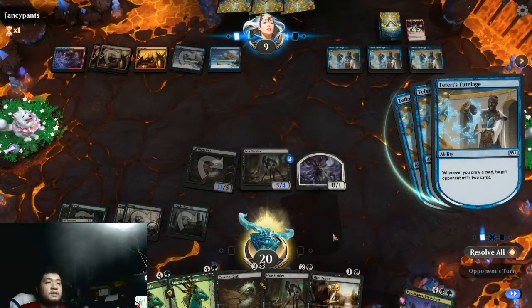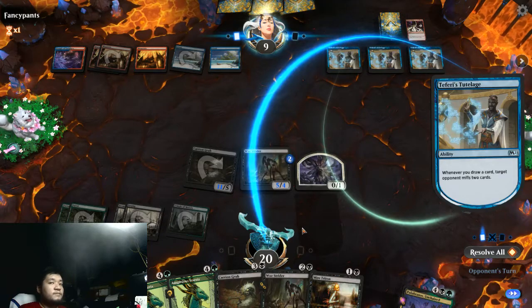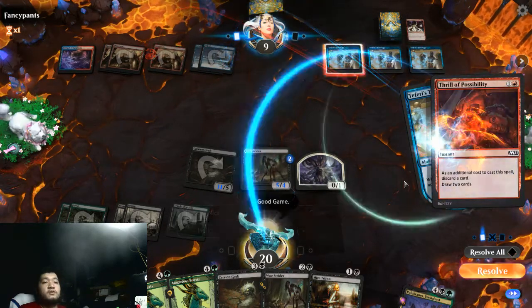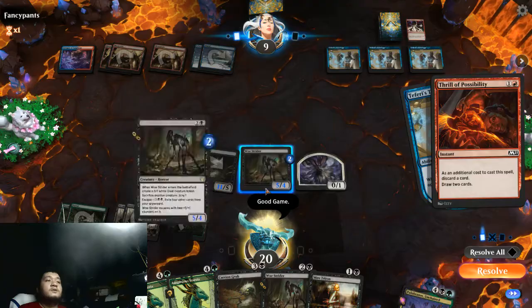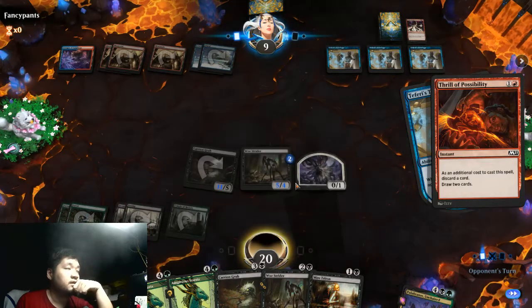Yeah, that's a good game. Yeah, we will throw away the Void Beckoners. Let's see. Opponent probably has it. Yeah, Thrill of Possibility. There you go. Good game. So we were close, just a bit on the slow side, I guess.